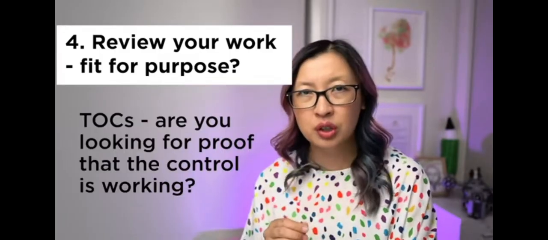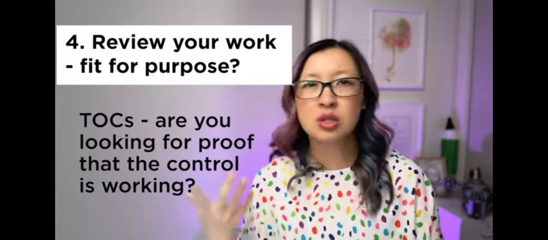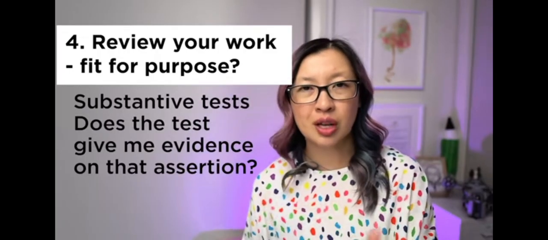Okay, so let's recap. Audit terminology number 1. Number 2 is client or case specific terminology. Number 3, be specific. And number 4, make sure that you go back to your test and you review it and you say, is it fit for the purpose that I intend to use it for? If you're testing an internal control, have I described what I need to test correctly? Have I looked for some proof of the control, a signature, a match, some sort of system reconciliation, a code? If I'm testing an assertion, does this procedure really go back and match that assertion?